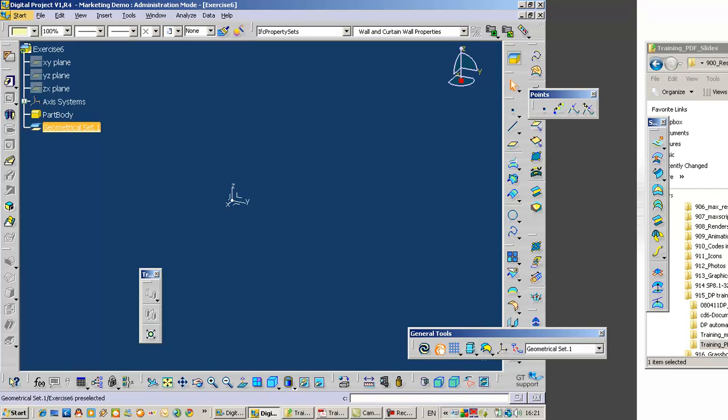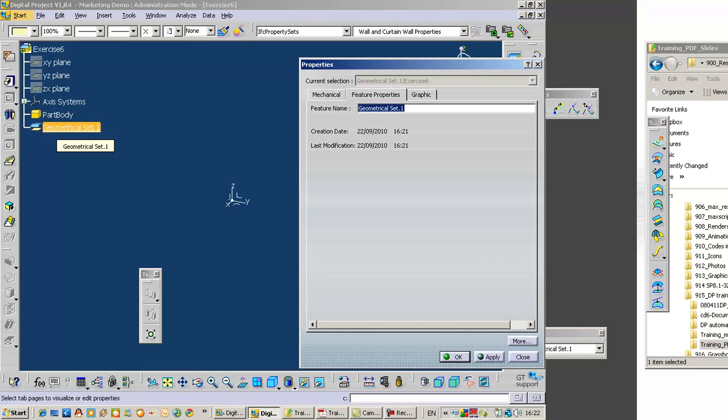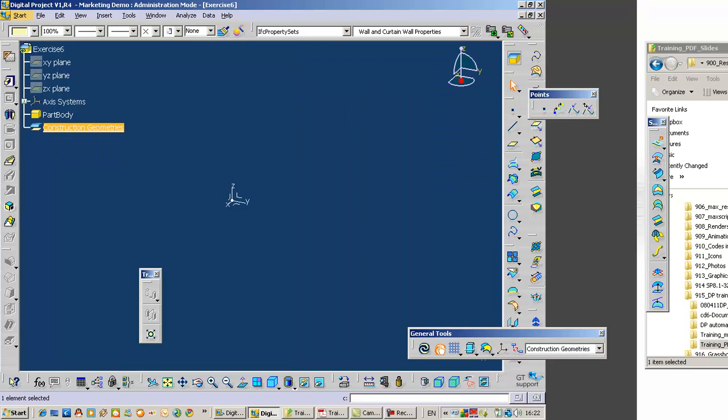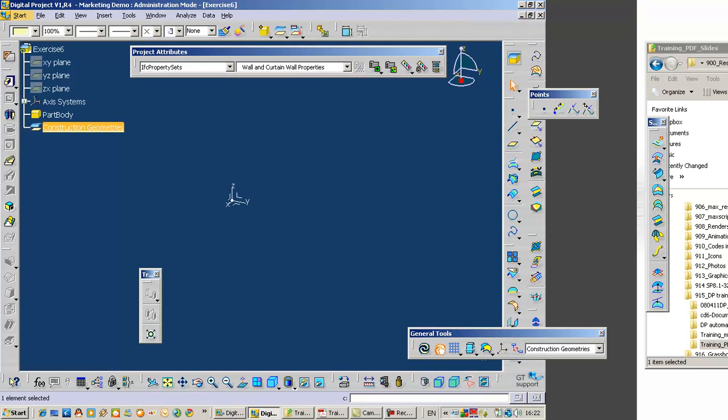From here, we can do insert. Let's call it construction geometries. We can also insert by this shortcut. This one, click.